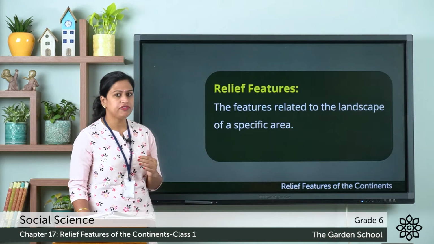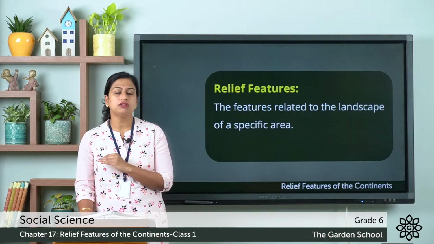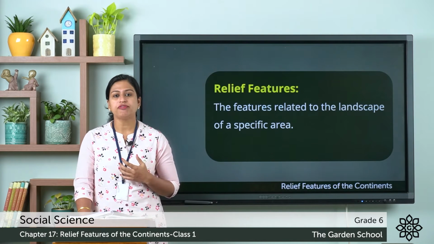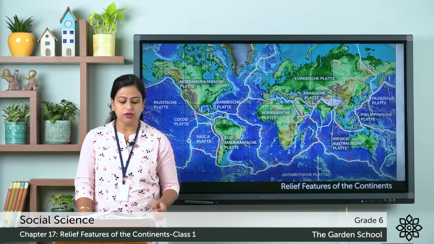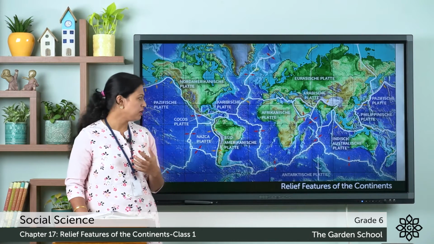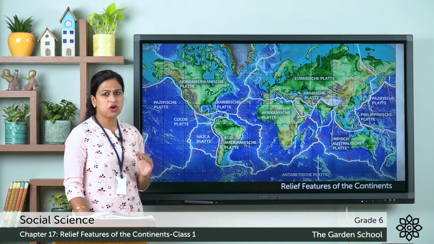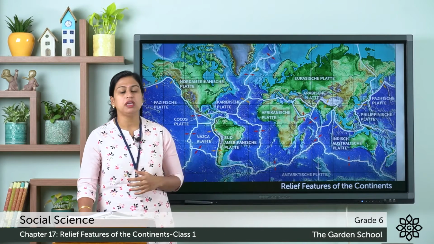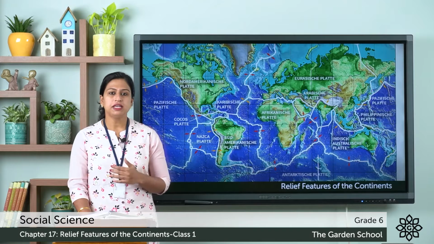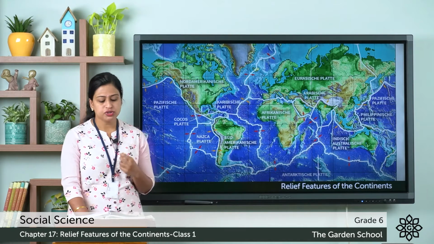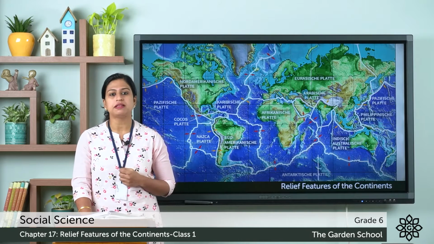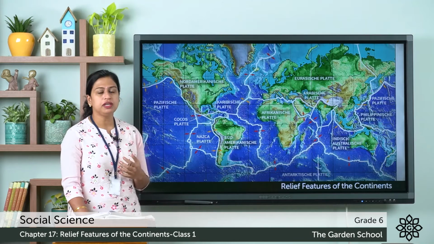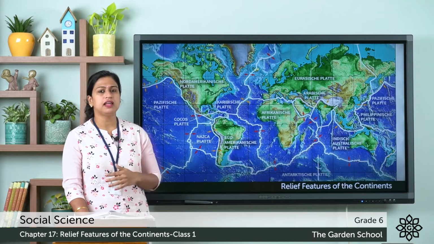And here the relief features of the continents are not the same everywhere, and this is because the earth's crust is made up of huge plates, and these plates are known as tectonic plates. So here you can see these 7 large tectonic plates with a few small tectonic plates, and they all combine to form the continents and oceans. And here these plates are fixed together like pieces of a jigsaw puzzle, and some plates are continental, whereas some plates are oceanic, and some are both, that is continental and oceanic.